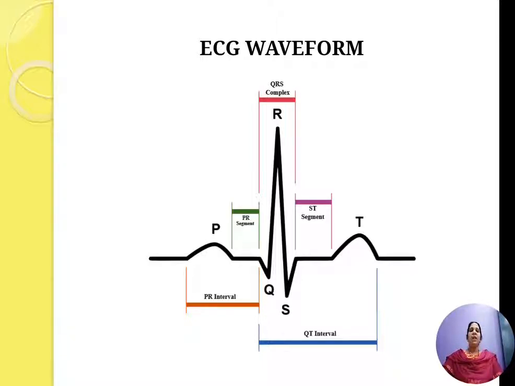The QRS complex is a combined result of repolarization of the atria and depolarization of the ventricles, which occur almost simultaneously. The T wave is a wave of ventricular repolarization, that is relaxation of the myocardium, whereas the U wave is a result of the after potentials in the ventricular muscles.